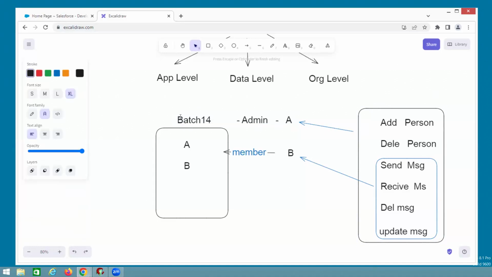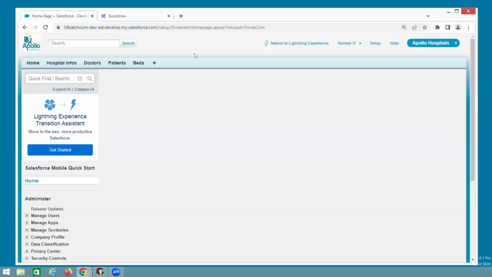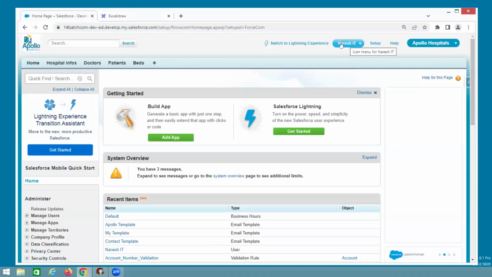Whenever we create it, automatically one user is created, right? Who is the user in our case? Naresh. Naresh is a user, right? So this Naresh is the admin of this org. Understand? This Naresh is the admin of this org. See, this guy is an admin. That means he's a supervisor.